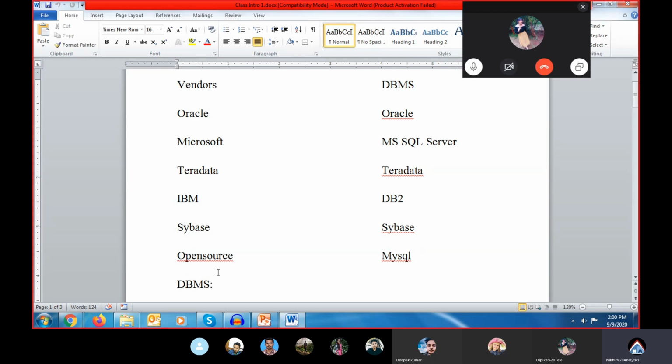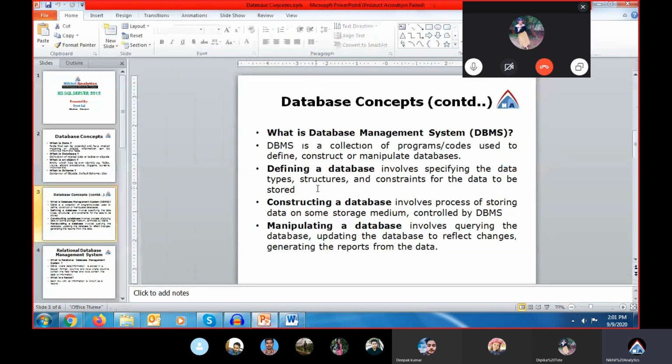Otherwise you could be trained on Oracle, Teradata, or DB2, no problem. But whatever the database management system, you are going to use SQL as the language to interact with it. So obviously you are going to learn the SQL language to interact with the database. Once learned, you can use it on any platform. The only thing is that a little syntax change would be required, because every company has customized these syntaxes based on their database management system, but they are not very different. So once you have learned the database and SQL, you can use it across any other database management system as well, with few syntax changes.